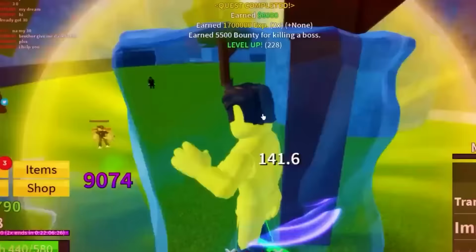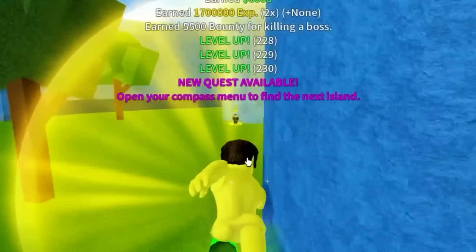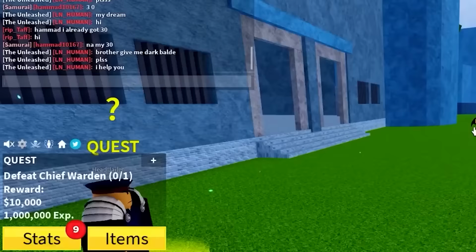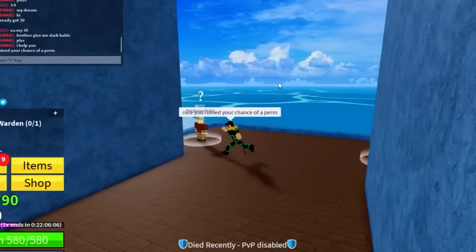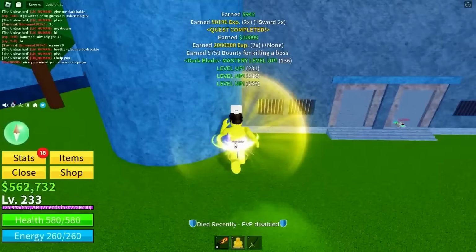Oh my God, why are they trying to kill me? I'm gonna have to turn joins off on this account, bro. I'm gonna have to get a private server soon, but just because these kids, I'm gonna say nice. You ruin your chance of a perm. Nice, you ruin your chance of a perm. I was gonna be like, no, I didn't mean to.